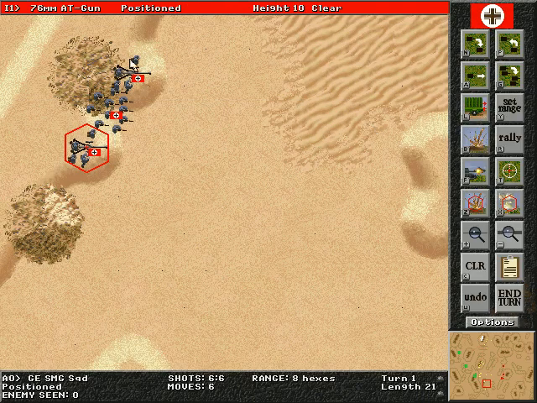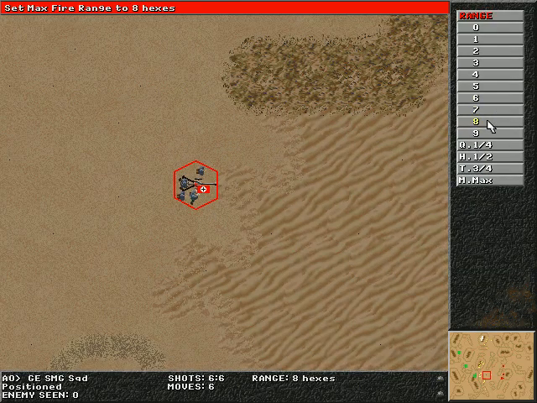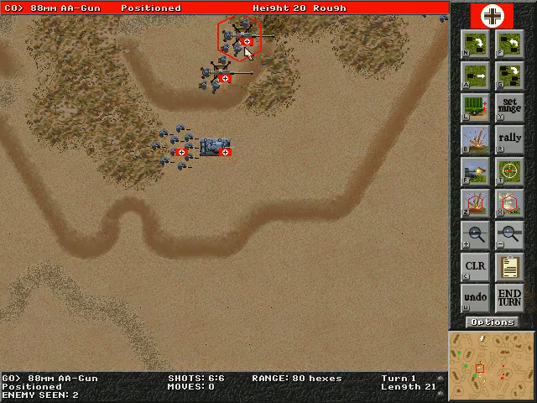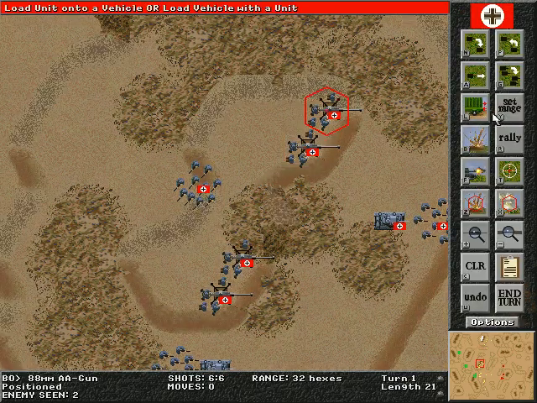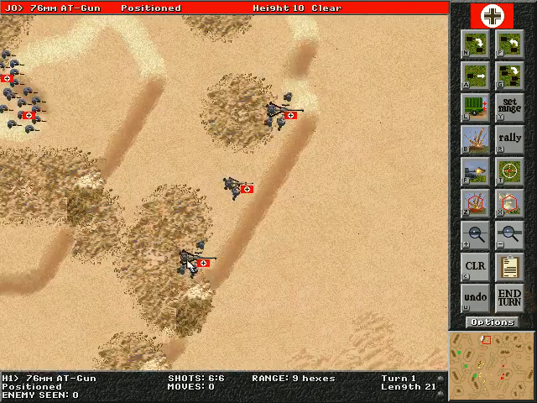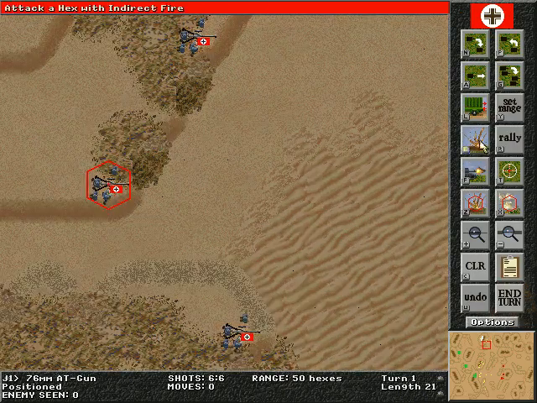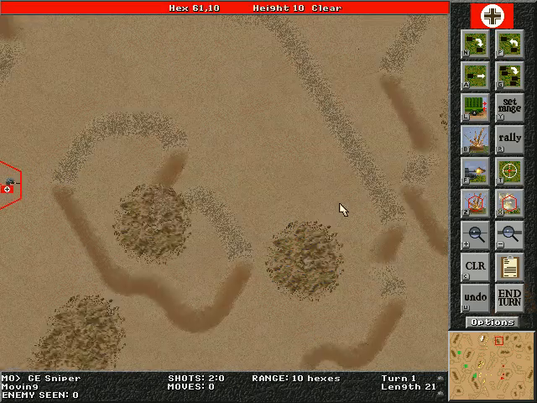I'll set range to something really low, although I'm not too keen on revealing our position. What I mean by that is they have a lot of reactive fire, so they're very easily destroyed. I want the anti-tank guns to not be the ones that react first and reveal their location. I want to go in with the tanks or something to draw fire.